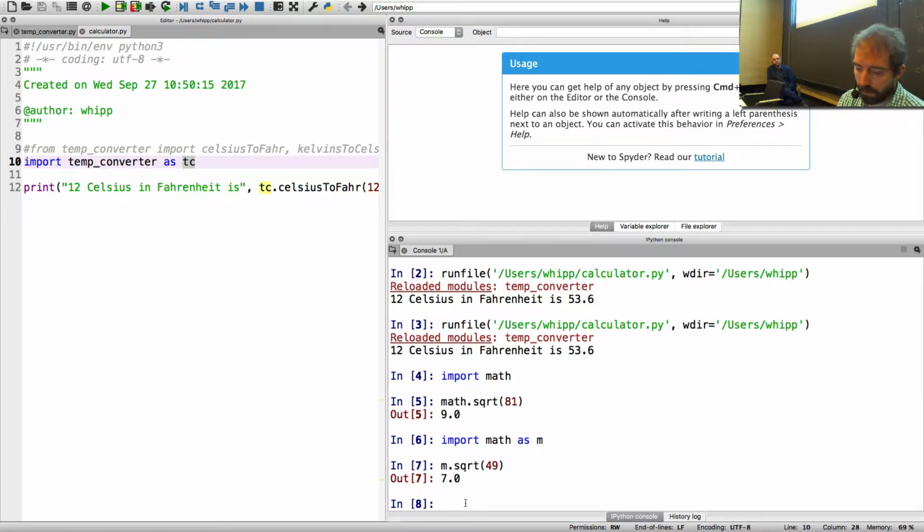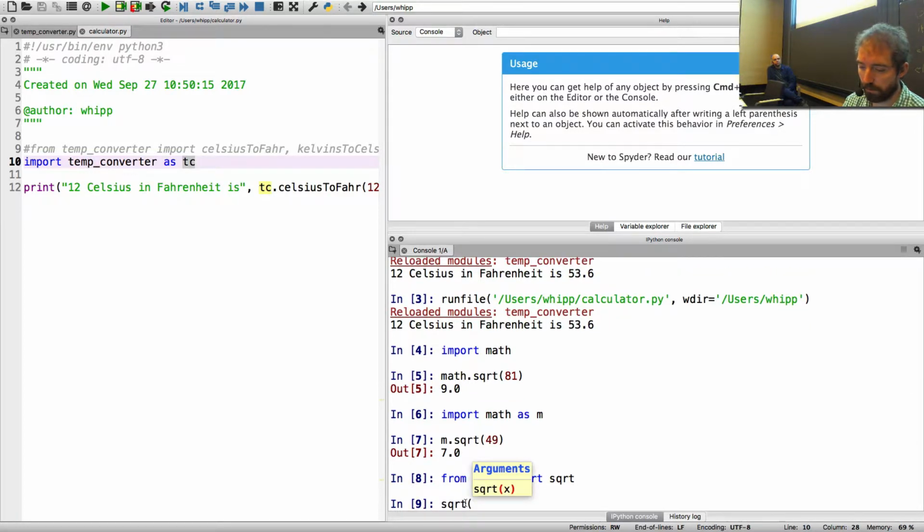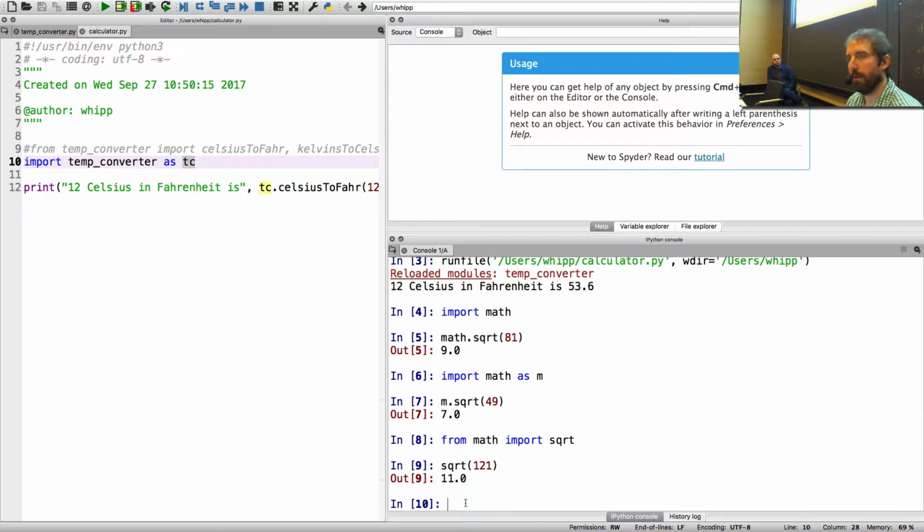And again, just to show you the example, let's say we had a big module with tons of functions in it, and we only want to use one. That's not really the case for math, but from math we could import sqrt, the square root function, and then we can do sqrt of 121 and get the 11 back that we expect here. When we use matplotlib, this is a common thing to do because matplotlib is gigantic, and if you import everything, it can even take a few seconds for it to load all the functions. And there's an example of doing that.